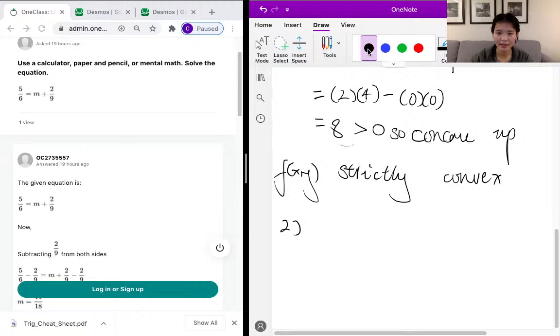But I guess let me just write it down for you. For a calculator, you can just directly type 5 divided by 6 in brackets minus 2 divided by 9 in brackets in your calculator, and you can get your answer. Now let's look at pen and paper, which is how we normally do our problem. This is more like drawing pad and laptop, but I mean it's the same idea.